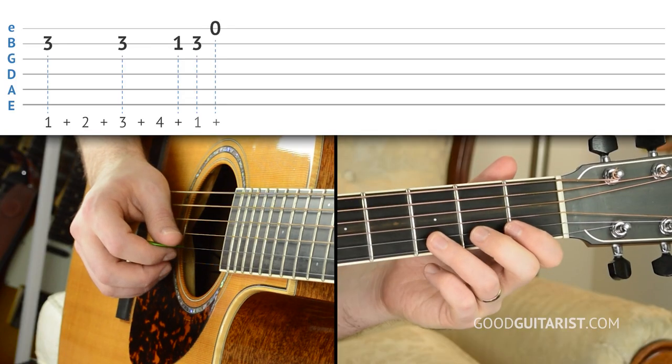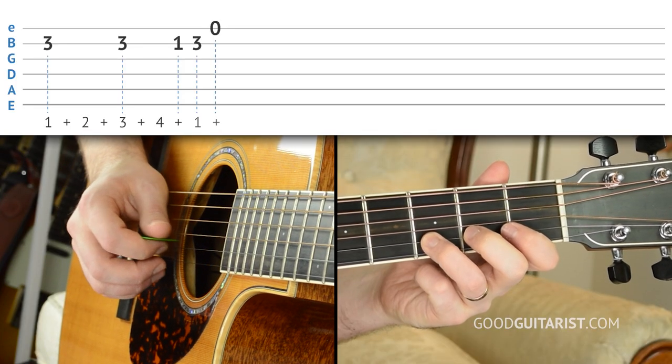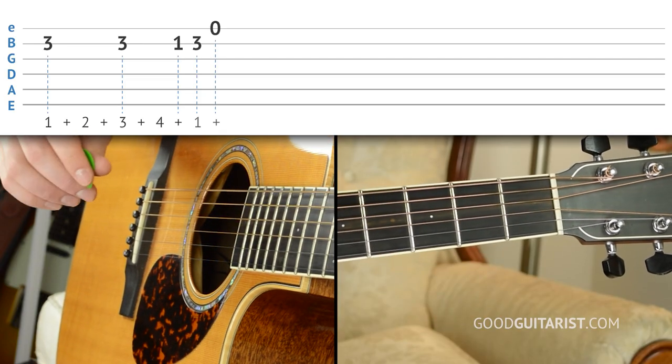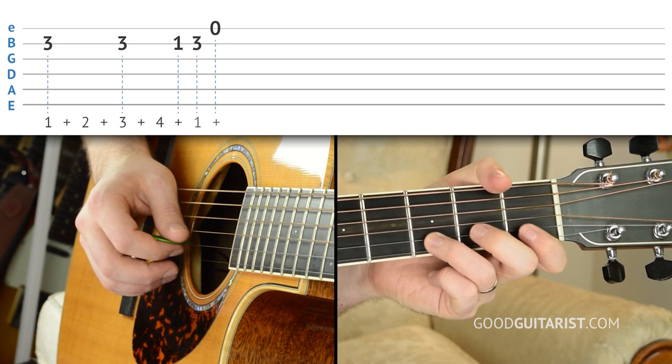You know, so with the counting, what we have so far, 1 and 2 and 3 and 4 and 1 and. So just take a look at that with the counting and try that. We'll do it super slowly.